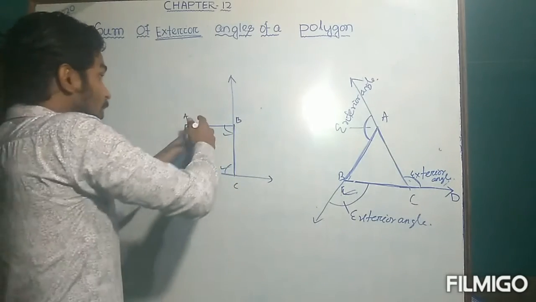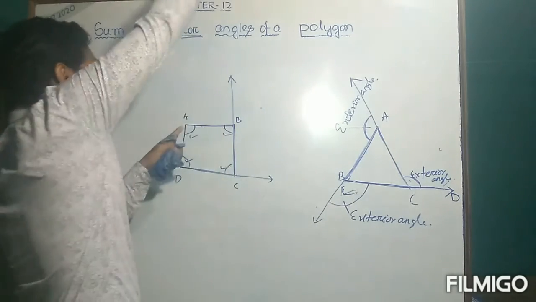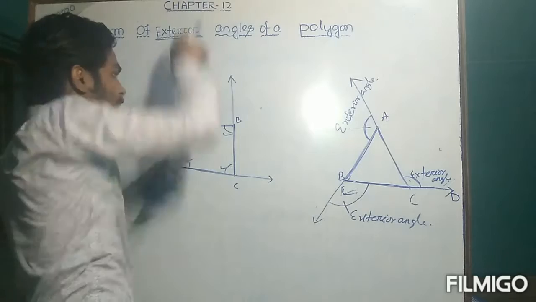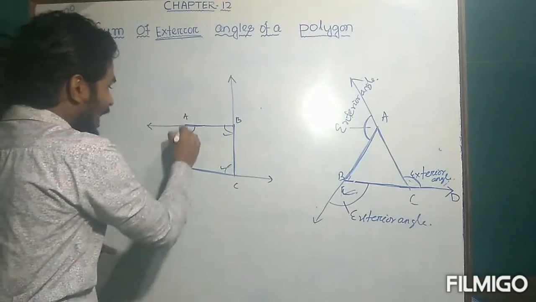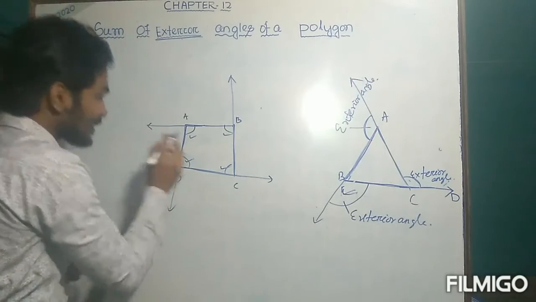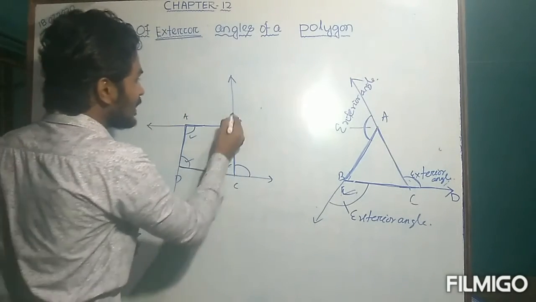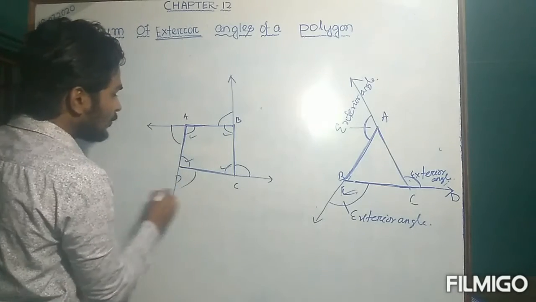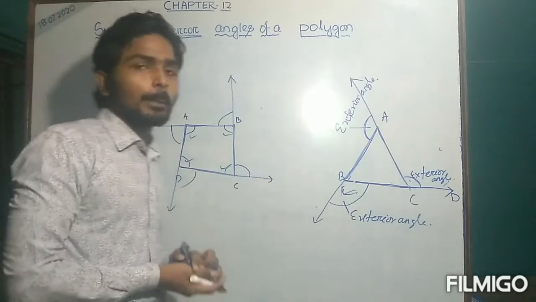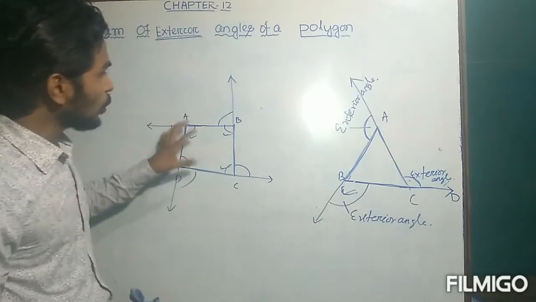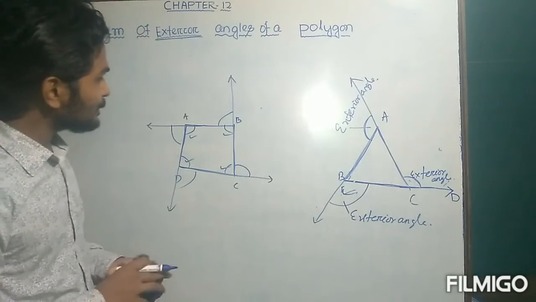This is not the left, because whenever you are producing this BA towards the right-hand direction, you are standing above AB, not here. So it is produced towards this. And when AD is produced, it should be produced in this direction. Clear? So how many angles can you get here? This is the first angle, second angle, third angle and fourth angle. So how many exterior angles can we get from a quadrilateral? There are four exterior angles we can get from a quadrilateral. Now this is clear.